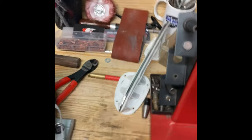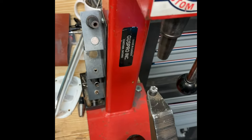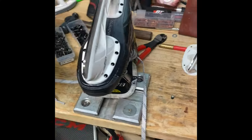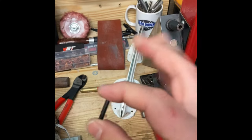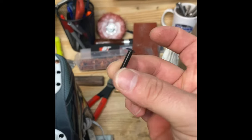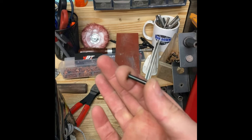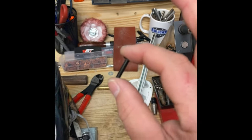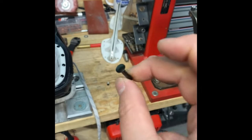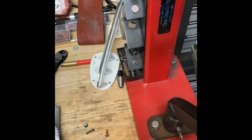This one is actually quite satisfying to do, because you put them in here and then they make this awesome flower shape. They bite down really well into the skate. They hold nicely, but they're steel. They do rust. They don't last as long as a copper rivet. Honestly, I suggest having all of these replaced in your skates every year or two. I do mine once a year just to make sure that none of them rust, because it's inevitable. It's gonna happen. You never know when it's gonna happen, but it will. So just replace these regularly. Take your skates to your skate shop and have them do it.